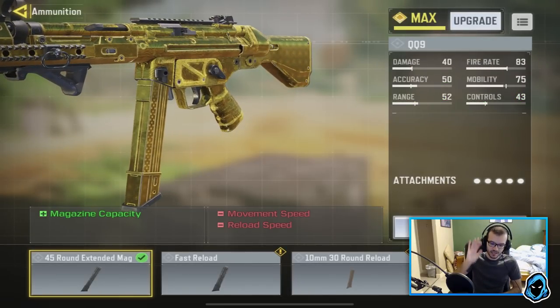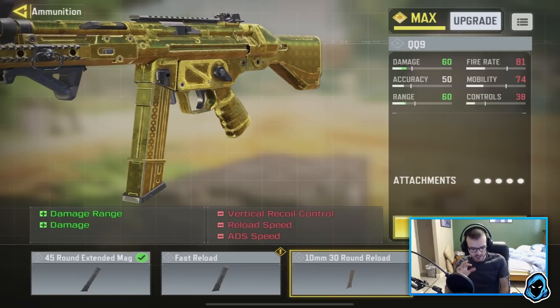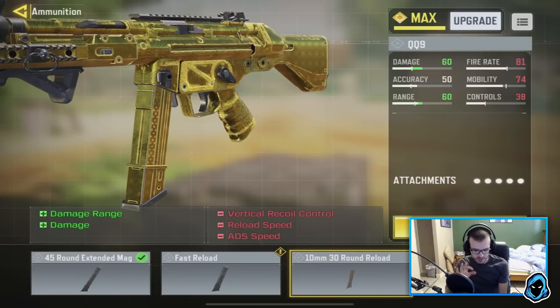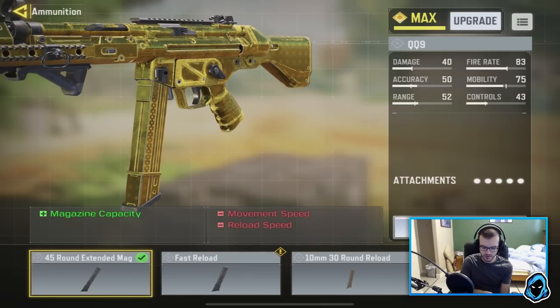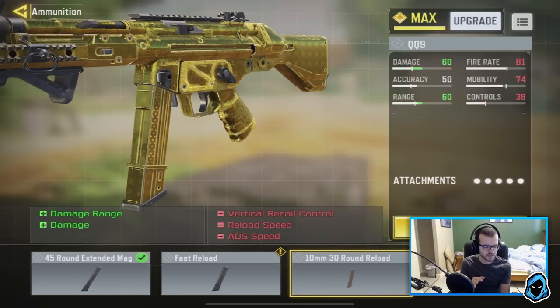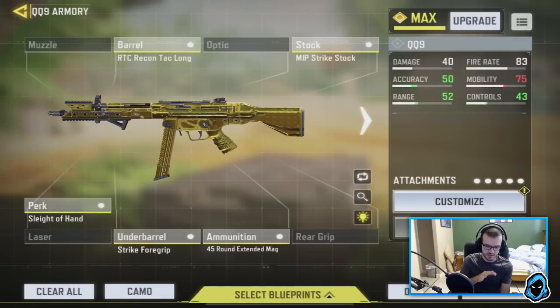Now, yes, I know that some people use the 10mm 30 round, which does increase the damage. I would not look at the stats too much because regardless, my current build is 40 damage and this one's a 60. Don't really trust that too much because I've tried this. It doesn't really feel that much different. To be honest, I feel like this is the best overall class.